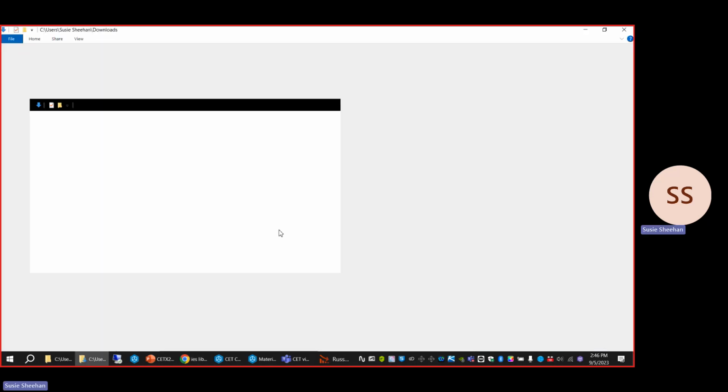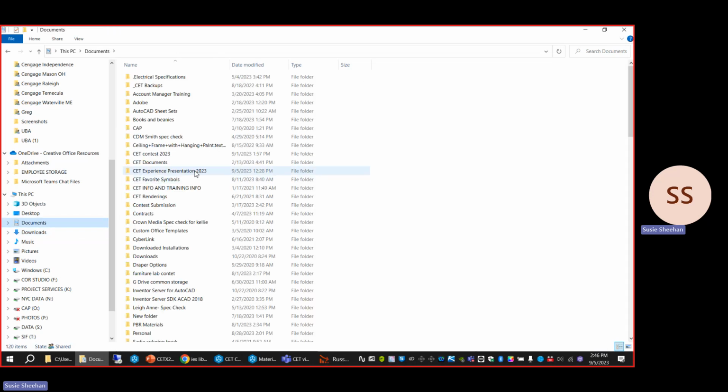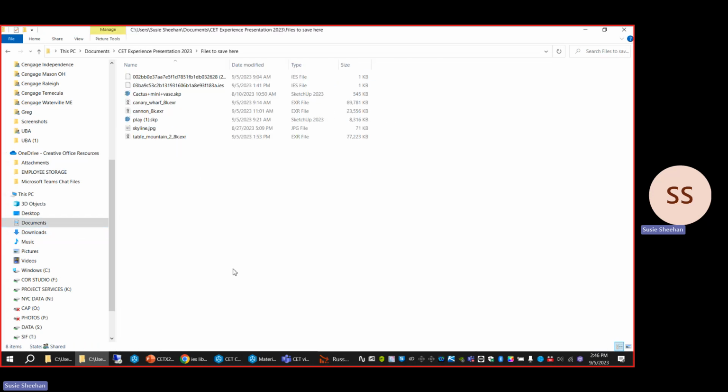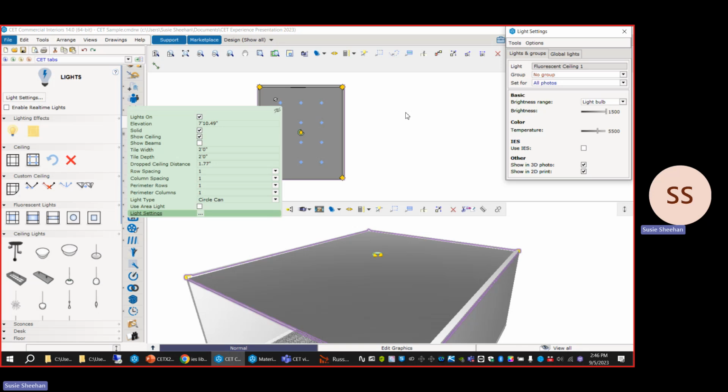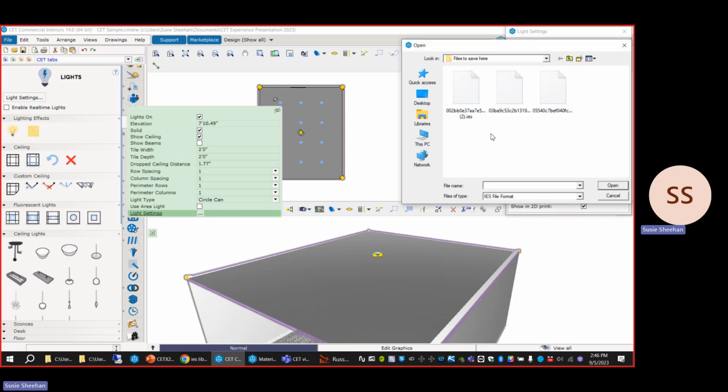And then you'll save that to wherever you are saving your files to. So in this case, I'm saving them here. And then when you're in your PhotoLab space, if you click this IES tool, it's going to come up like this. There's going to be your presets of what you've already done, but you can just hit browse. And then it's going to find which source of light you want.